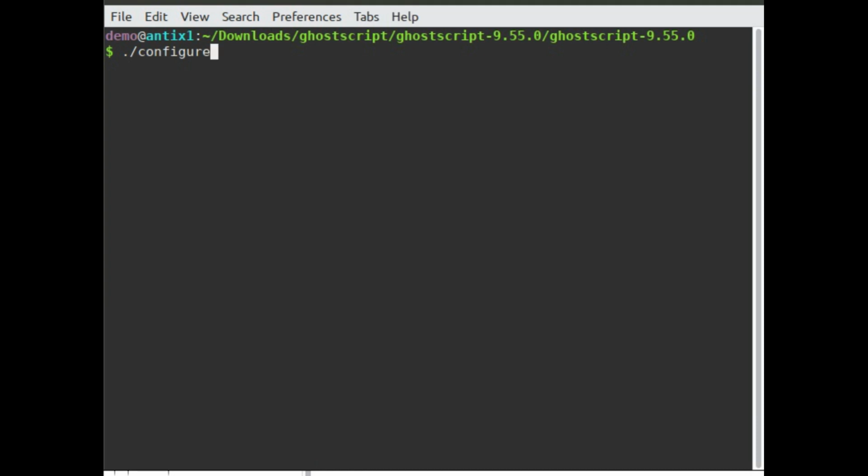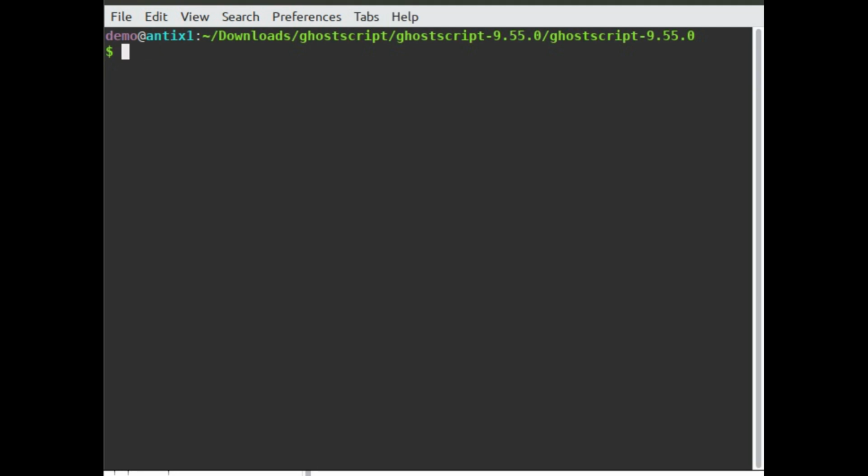Then when that's finished, you type make, and make actually does the compiling of the program. So that converts it from programming language text files to an actual binary that can be read and run by the CPU, the computer.